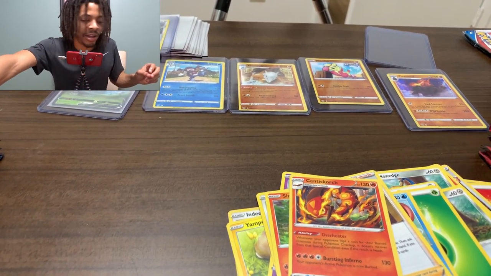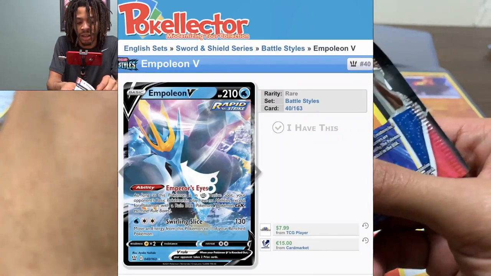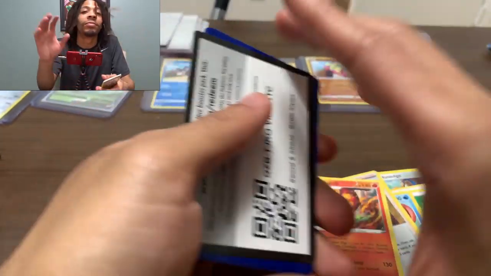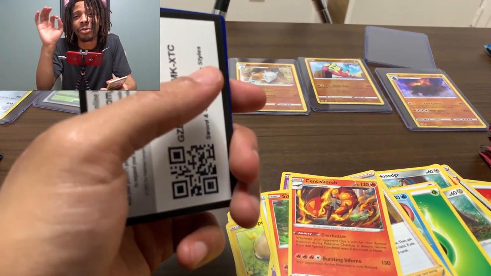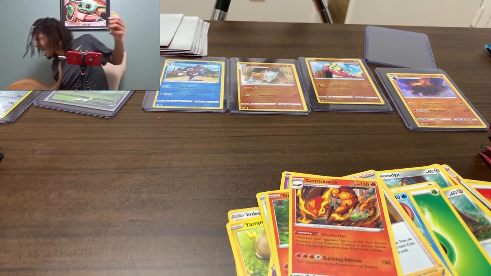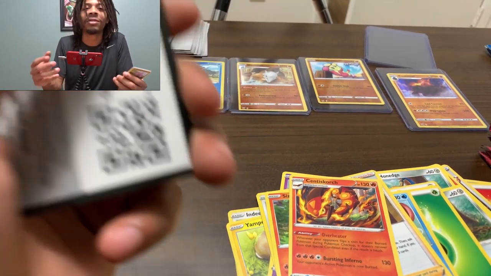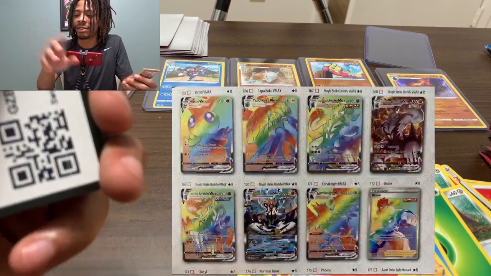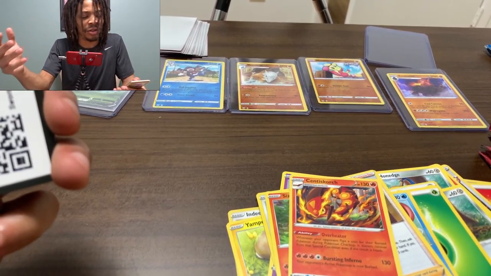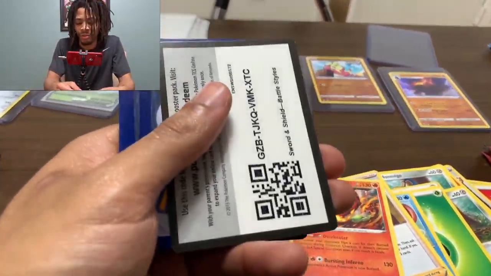It's alright. Now what we're looking for in this set is we want that Empoleon. I have to mention there's a lot of cool holographics in this set. I'm going to show you a diagram somewhere below, probably. And it's insane. We got to get some good pulls. So I see an Empoleon, some Urshifus, and there's just tons of cool cards that we got to pull.